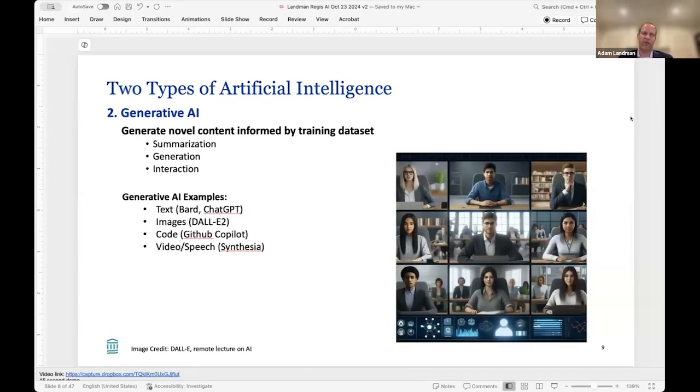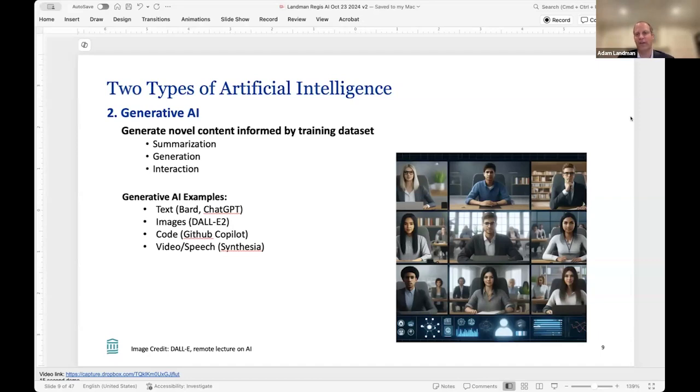And I want to contrast that with generative AI. Generative AI is kind of all the rage. This has been in the mainstream for about 2 years now, and a little more than 3 years used by researchers and industry. What's different with generative AI is it's still using large data sets, in fact maybe even larger data sets than analytical AI, but it's generating net new content that's informed by that data. So it's very good at doing things like summarizing. It's really good at generating new content. And generative AI can take multiple forms. It can produce text, it can produce images, it can even code, and it can even do video and speech.